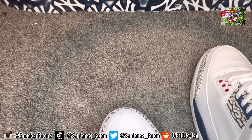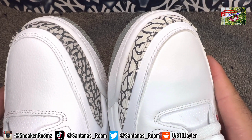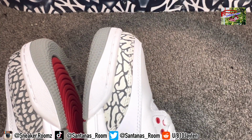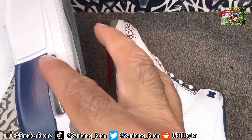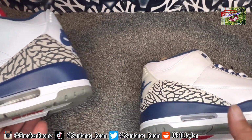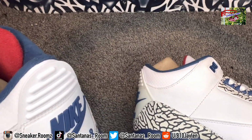Let me see. And take the retail. All right, the red from right here. I mean, it looks a little darker on the fake, right? Maybe a tad bit darker. Let's take a look at the outsole. Even the bubble. The bubble looks more clear on the fake, but it's got a different shape to it. A little different shape. It's got like a curve on it. The fake does not, right? Also on this side, you can see it goes from kind of bigger to small. This one does it too, actually, but you can see like glue or something on the bubble. Here you do not. It's just a little foggy because it's old.